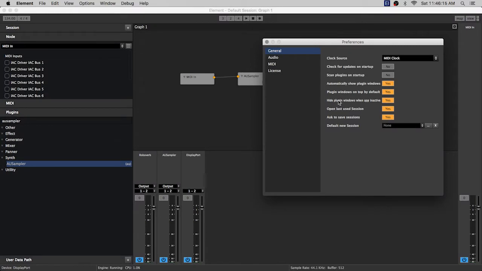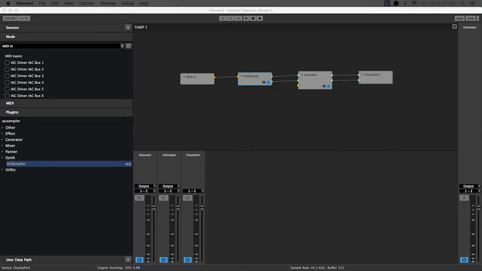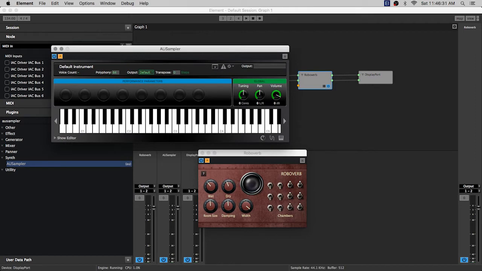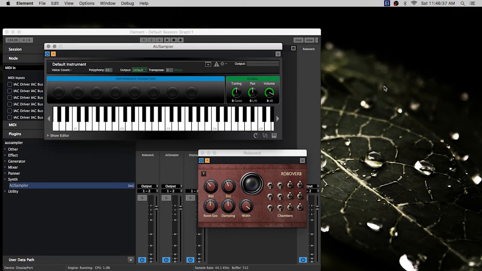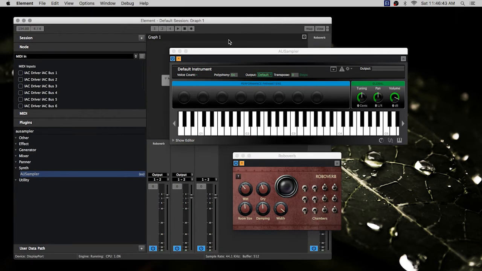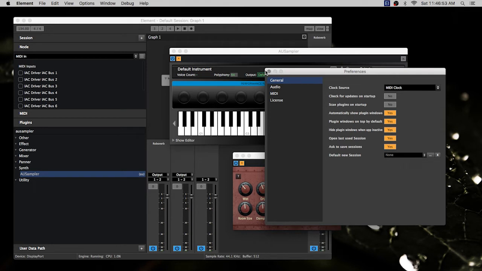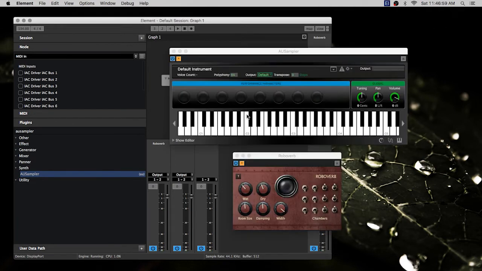Now, hide plugin windows when inactive is maybe a little confusing to people. I'm going to close this here. We're going to open up the AU sampler. We'll get RoboVerb showing. It's actually on the other screen. Shrink this down a little bit. So what this does is when you click off of the app, it'll hide the plugin windows, because they can end up covering up other applications, like if you're going into your browser or something and you need to work on something else. So let me go back in here and demonstrate that real quick. Now it's on, and when I click outside of the app, the plugins go away. And then we come back into the app, they show.